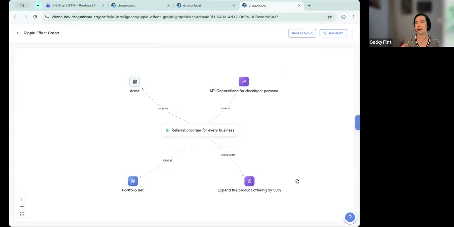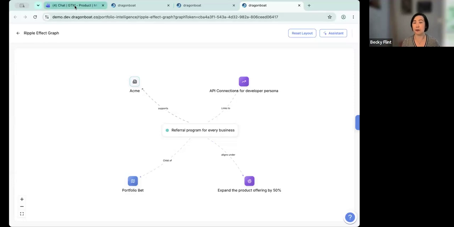Because it's not like, hey, this makes sense for this customer, we're going to go ahead and work on it. It could be something that other people own, or you rely on another team, or if you change it, you're going to impact a bigger strategic bet. So that kind of understanding and reasoning across your graph, your product portfolio operating graph, and understanding the relationships, as well as the downstream impact if you change something, is the one part traditionally very difficult to see and even harder to make decisions on.